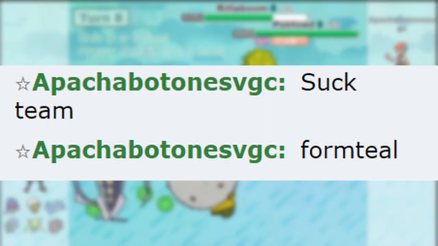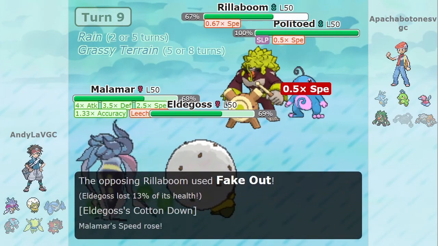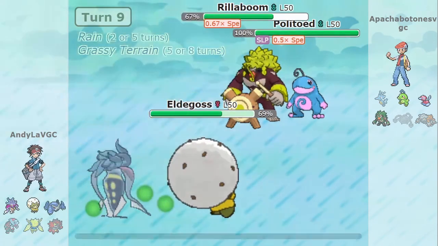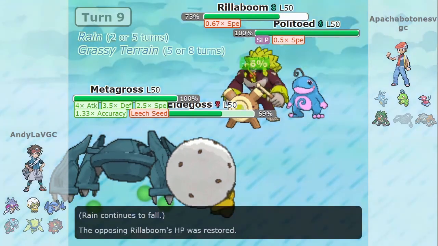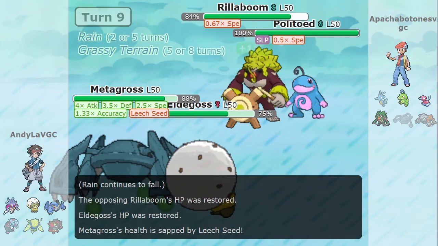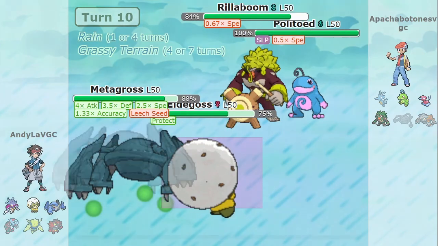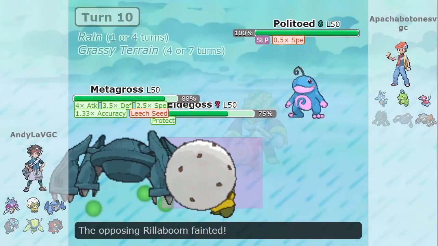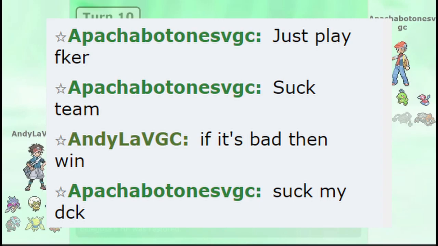Sup team, Born Teal. I don't understand how people do this. In best of three, it's a really easy team to beat. Bye-bye. Just play. Suck team. If it's bad, then win.